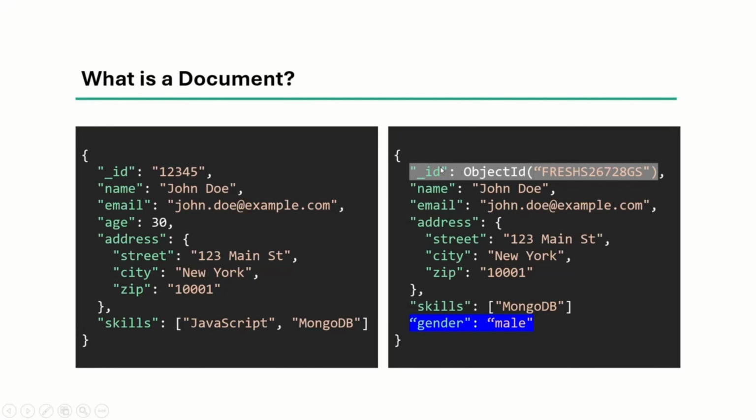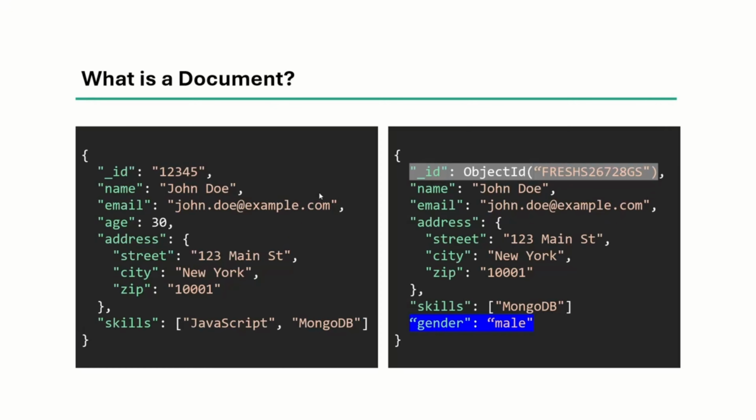This underscore ID field of a document is used to identify that document uniquely. And that's why this underscore ID field is very important for a document. Using this field, a document is identified uniquely in a collection. So remember that when you don't specify the underscore ID field, it will be created by MongoDB implicitly. But if you have specified the underscore ID field explicitly and assigned it some value, in that case, that value will be used for that underscore ID field.